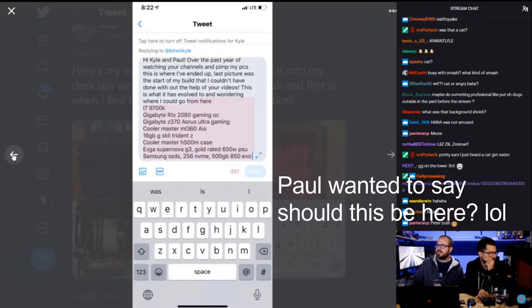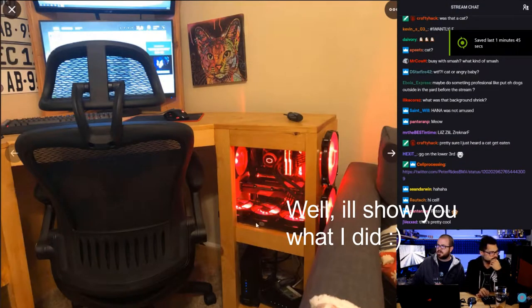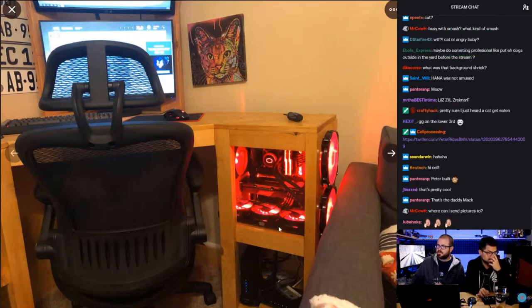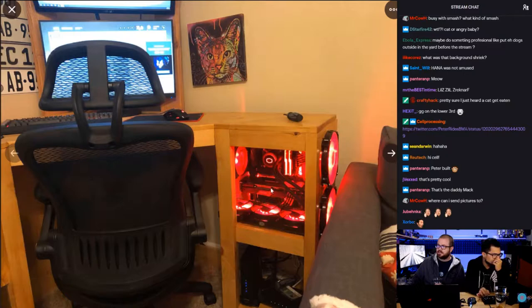All right, look at all that. I dig it. I want to see what the bottom of the desk looks like, what he did for ventilation and stuff. What I'm curious about here is did he take the side panel from that case and put it here, or is this just open? Either way is fine. I'm just kind of curious if it does have a side panel. I think it would look really clean with a side panel. Yeah, it looks kind of open to me, but it could just be because of the lights inside and stuff.